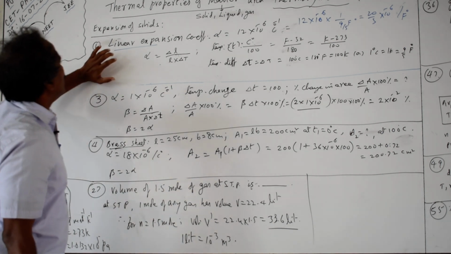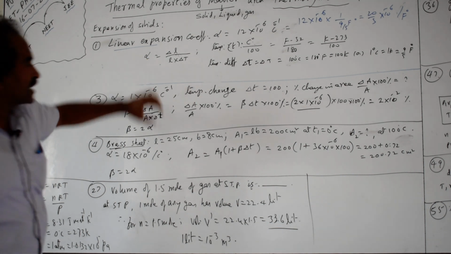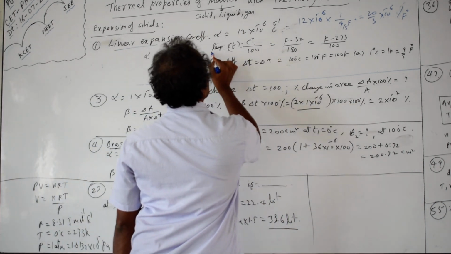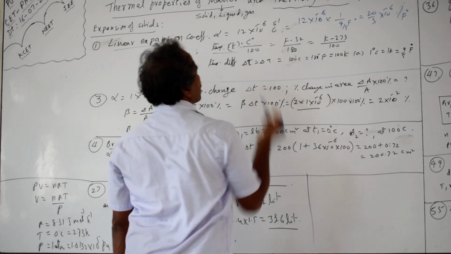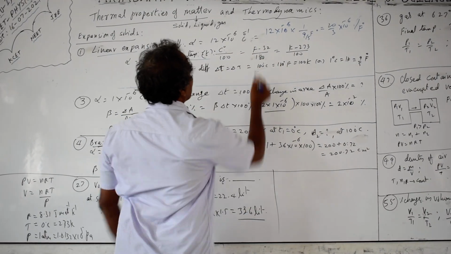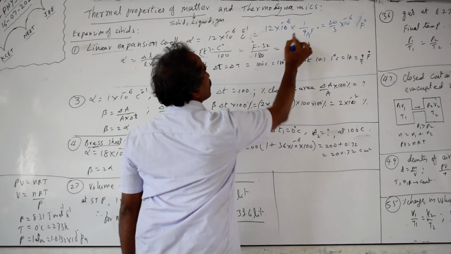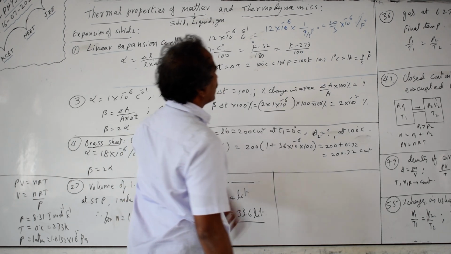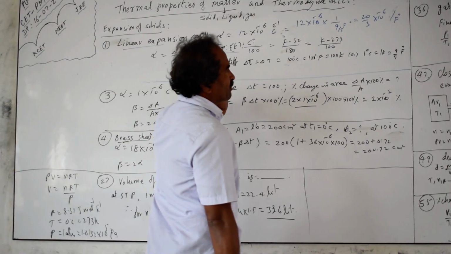In question number 1, the linear expansion coefficient alpha is given in terms of centigrade, and they ask you to convert it into the Fahrenheit scale. For conversion of centigrade to Fahrenheit for a single temperature reading, C by 100 equals F minus 32 by 180. This covers Fahrenheit degrees, centigrade degrees, and the Kelvin scale. Kelvin, don't put a degree please, it is the standard theoretical scale. The Kelvin scale does not have negative values; Fahrenheit and centigrade can have negative values. The Romer scale also exists, but it is not important for us.